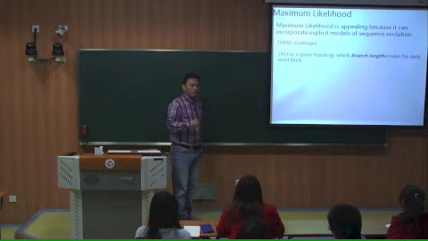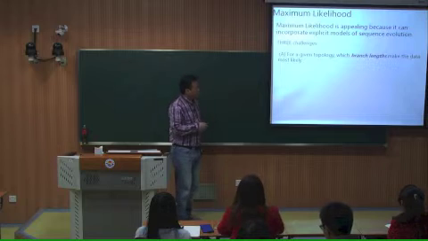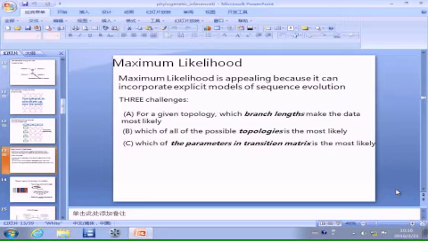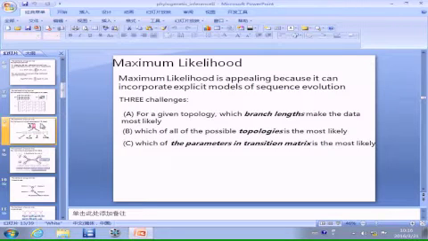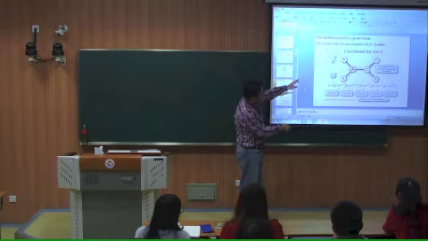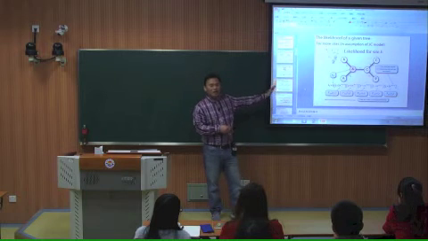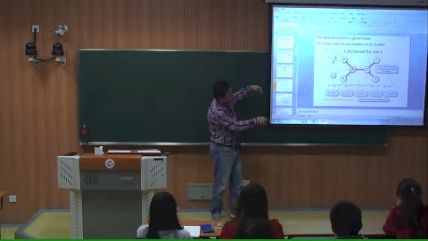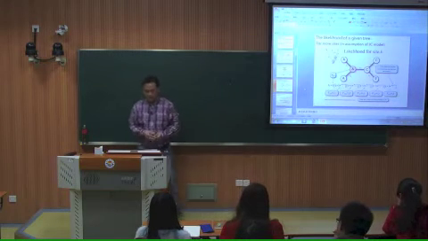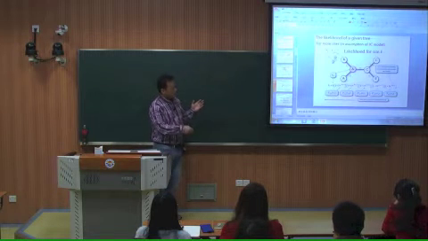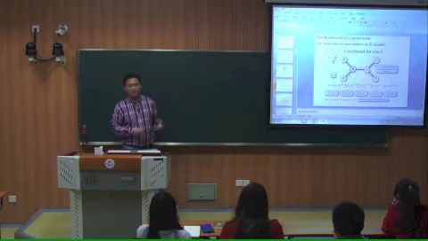In calculating the likelihood, we already see we need a topology. For example, when we calculate the likelihood here, we need to use this tree. We need to know the relationship between these 4 taxa. So this is a topology. But not only do we need a topology, we also need the branch lengths, right? In this function, we also have those branch lengths. So the first challenge is we need to use the topology and the branch lengths in the calculation of the likelihood.